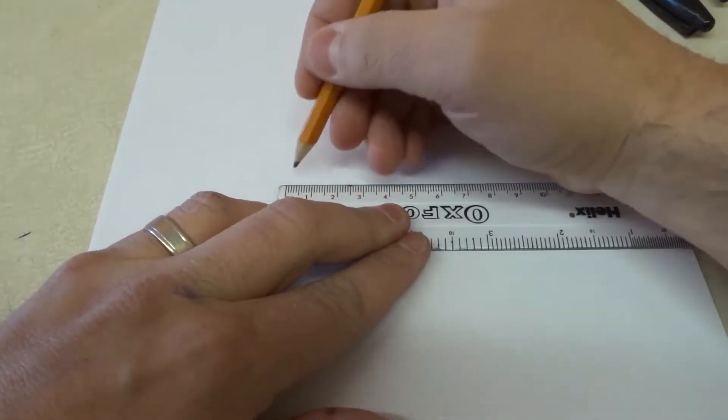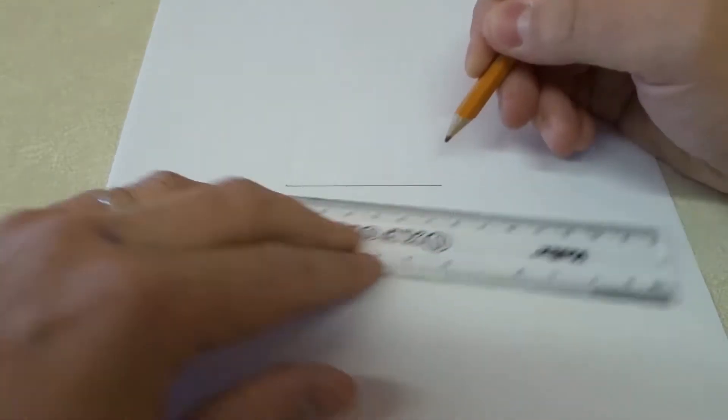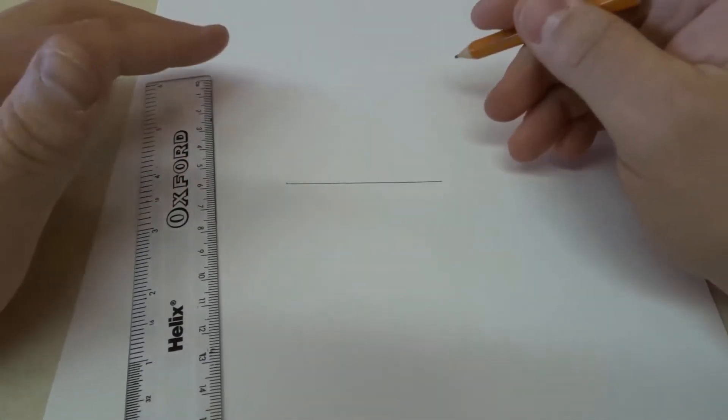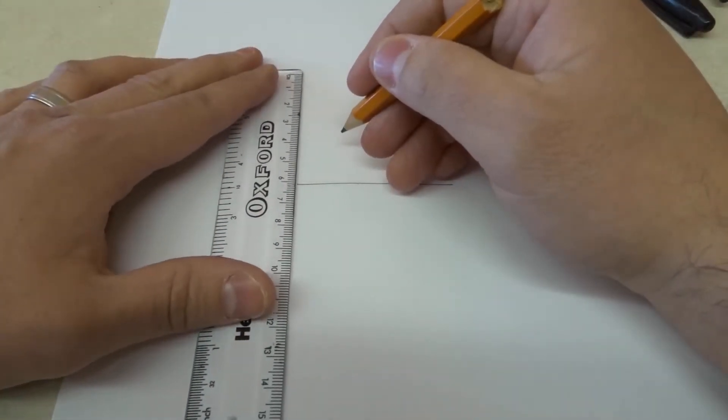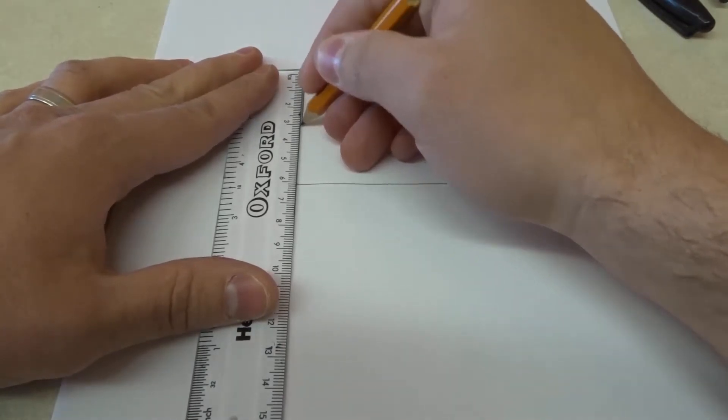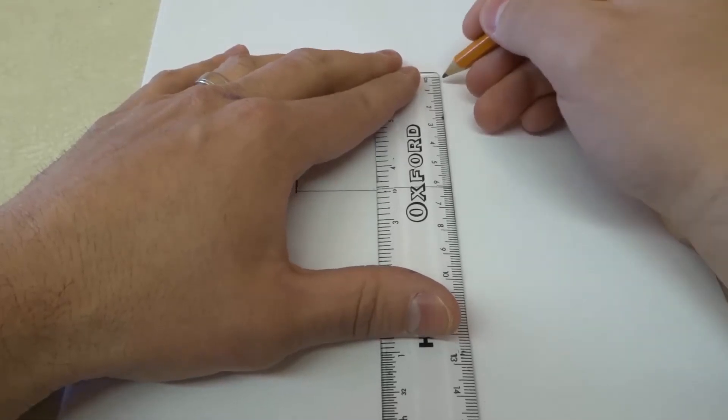Try and keep it as nice and evenly spaced as possible, and these lines on the side have to be on a 90 degree angle. You can go ahead and use a protractor if you want to get a perfect 90, but I'm just going to measure six centimeters to keep it nice and simple. As long as they're all six centimeters you should be okay. So I'm going to measure six centimeters over here and I'm trying to keep them as nice and straight as possible.